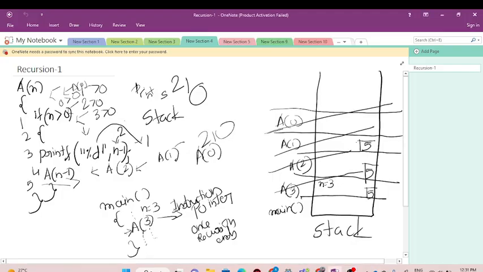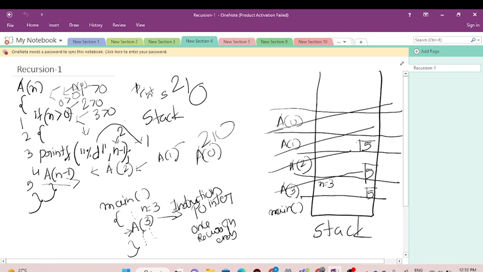So hello everyone. We have been seeing many examples on how to trace recursion. So we saw the stack method and the tree method. This was, I think, the first or second example that we saw, and I told you this is how we push the function call. In the stack we will have an activation record for every function that is called. See, for main, a of 3, a of 2, then this was the line number, that is 5.